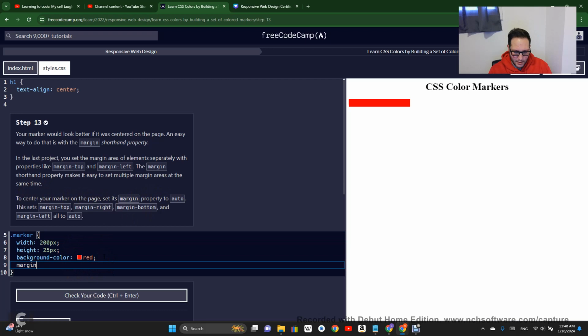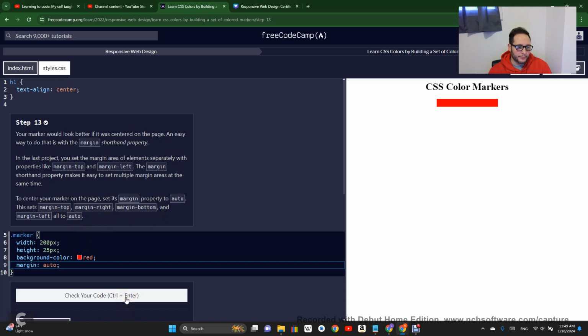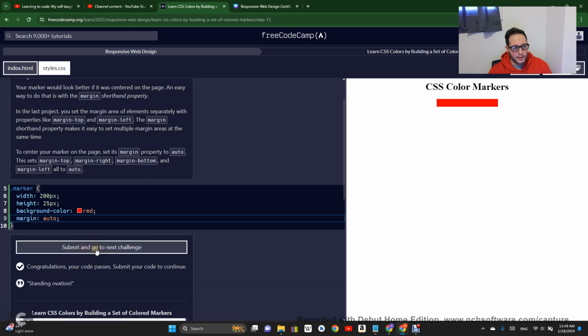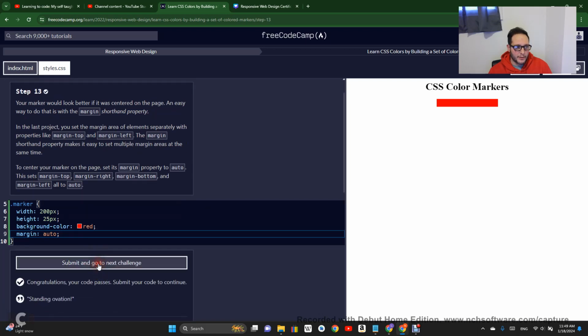Okay, margin to auto. Cool. This sets margin top, margin right, margin bottom, and margin left, all to auto in that order. All right, so that's it for step 13, I think. Yep, passes. On to step 14.